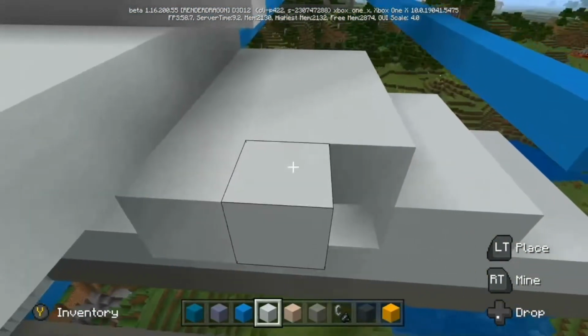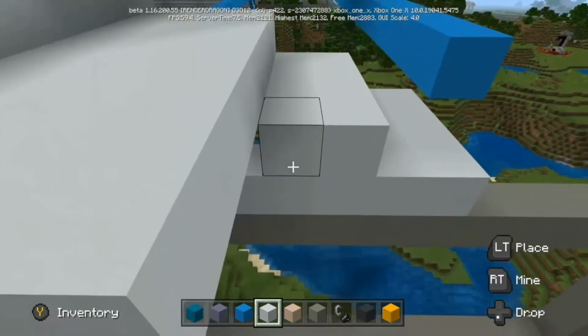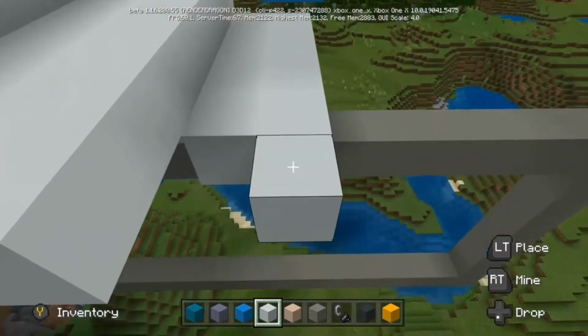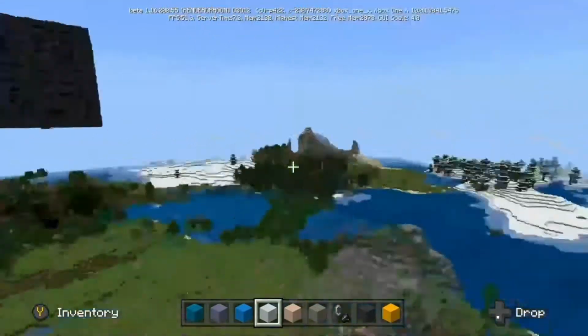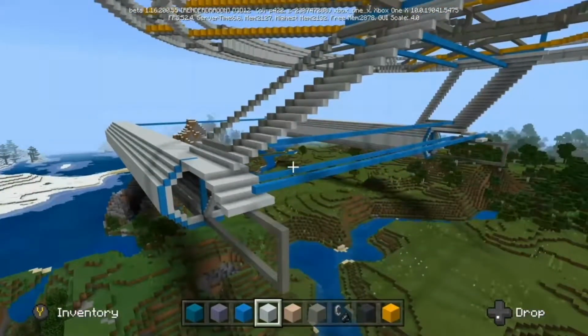So far, we're looking pretty good. We have a couple more rows to do on the right side engine, and then we'll be done with this top piece. Then we'll just have to build out the sides for it. You see I'm just matching the thickness of the previous rows. So far, we're looking pretty good.